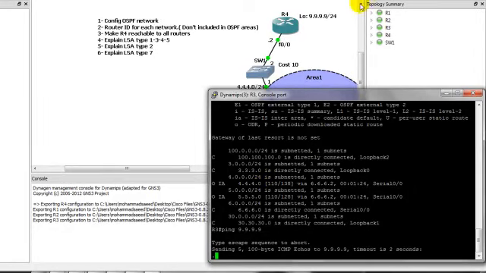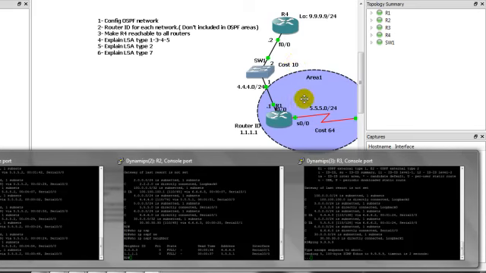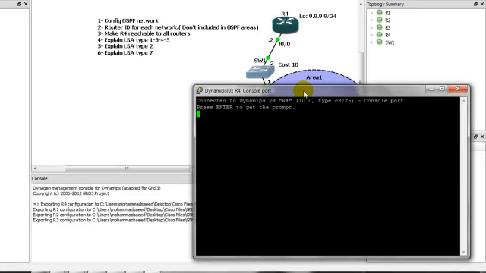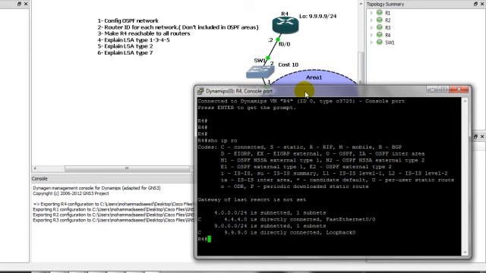It's not working. Why? Because here I don't want to use any IP protocol like RIP, EIGRP or OSPF. I want to use just a static route. Just go to router 4 here. Yes, double click. Okay, now show ip route. Look at this, I don't have anything here.